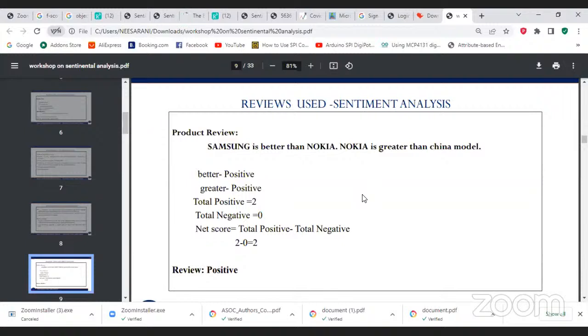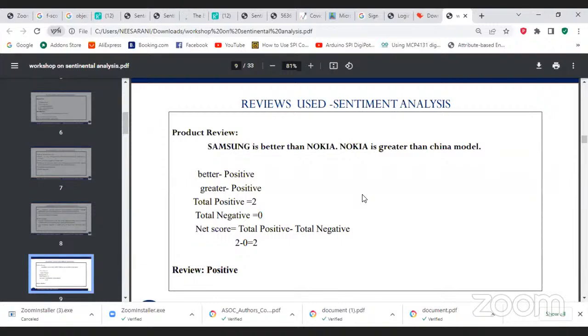Similarly, in the second statement, Nokia is greater than China model. Again, greater gives a positive vibe. It gives you a positive statement. How many positives are present? Two positives in total. Is there any negative here? No. How are we predicting positive or negative? We need to analyze each statement: the adverbs, adjectives, pronouns, and nouns.